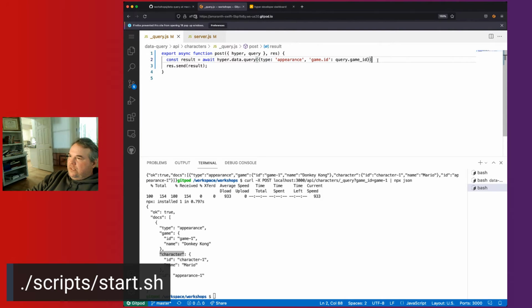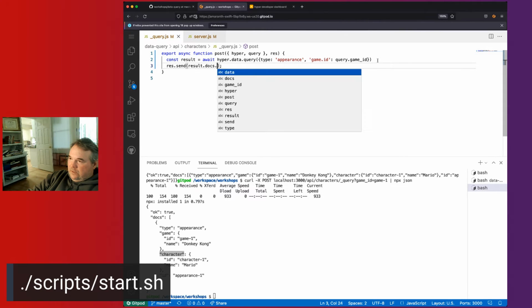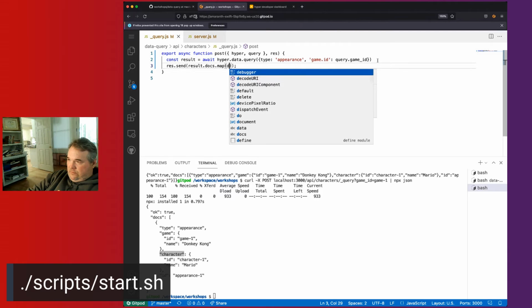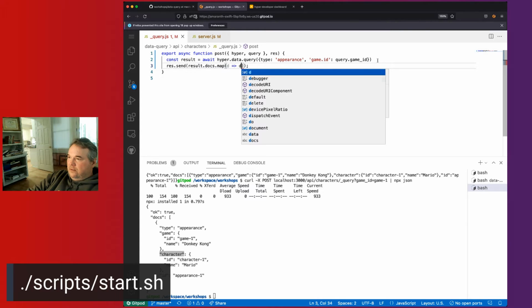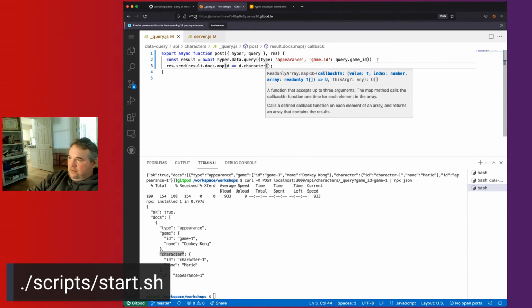Once we get the result, we get docs, and we can map over the documents, and we'll get a single doc, and then we'll just return doc.character like that.